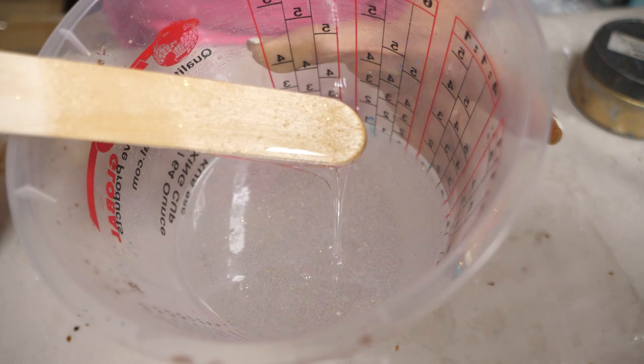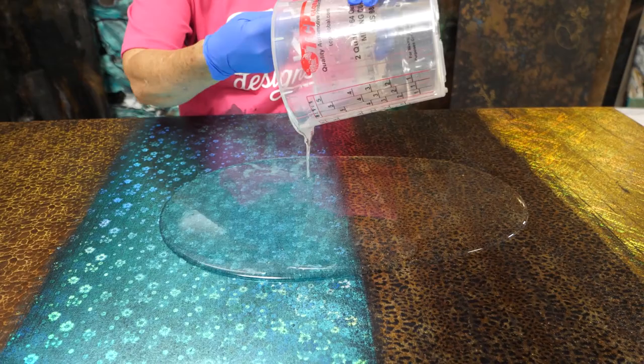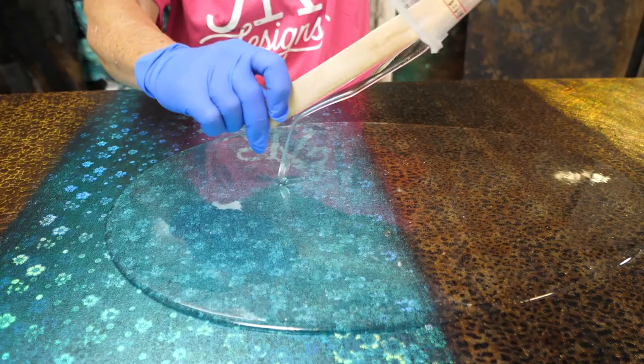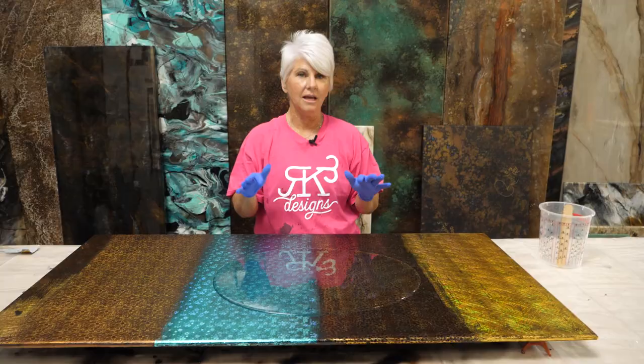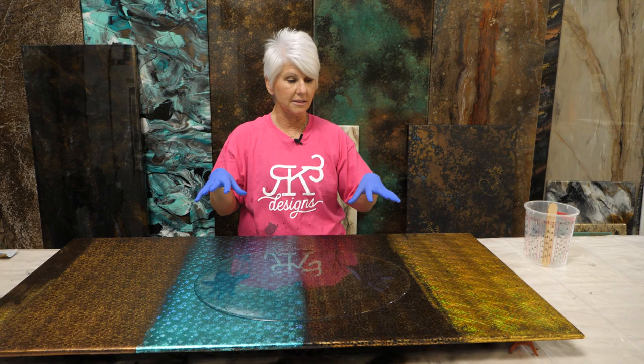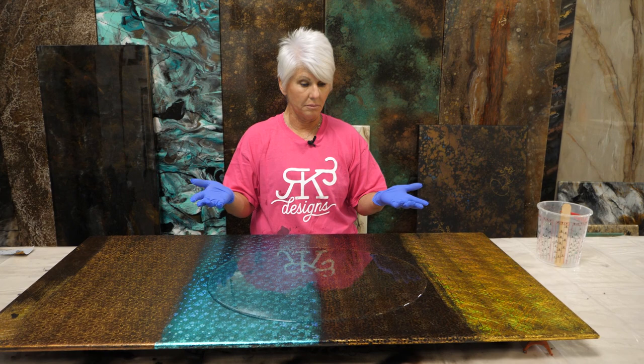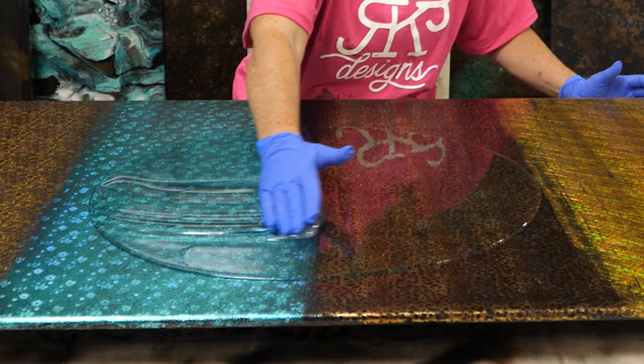All right, so now, here we go. Gonna just pour out the epoxy over the top. This is where I usually tell you guys that if you want to use a trowel, you can. But on this instance, I really do want you to use your hands, or you could use a roller if you wanted to do that, because the foils are very delicate. They can be scratched really easy until the epoxy obviously cures. But you could definitely scratch that with your trowel. So be very, very soft, and I'm just gonna go ahead and use my hand.